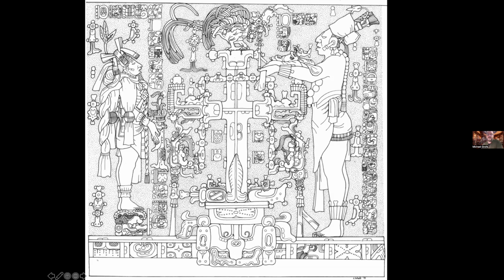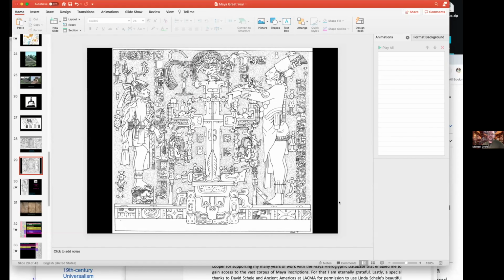Anyway, in this case, I think that may in fact be the referent, and this icon itself may be from a reconstruction of what was going on at the birth of G1, which is that mythological date they mention in this text in the Temple of the Cross. So anyway, you can read that paper if you like, but thank you, and thanks for mentioning John Major. He was a major friend of mine.